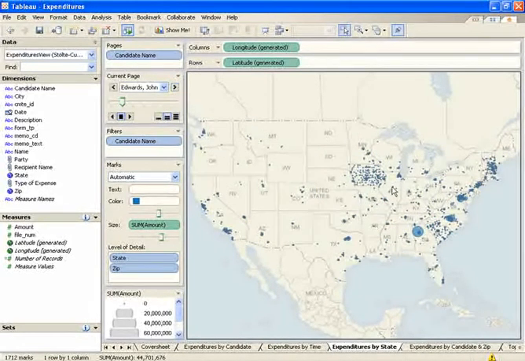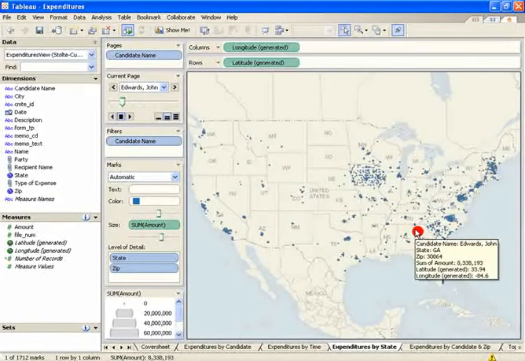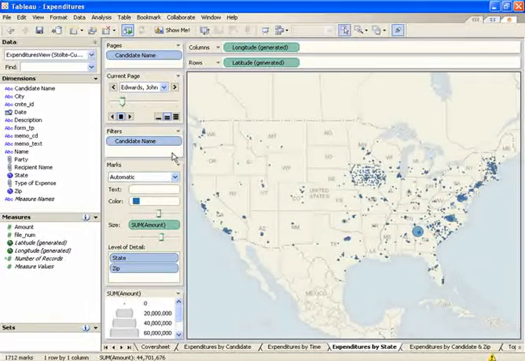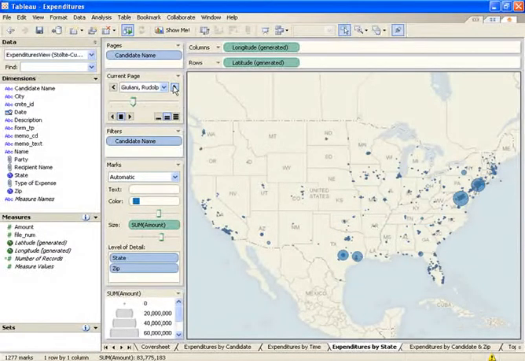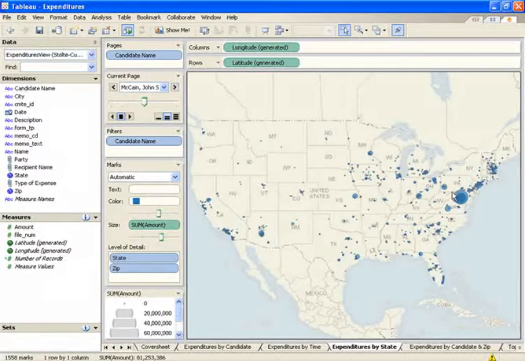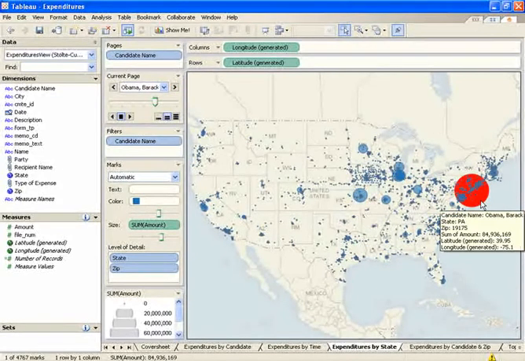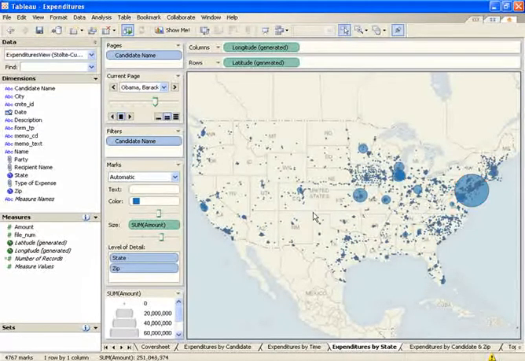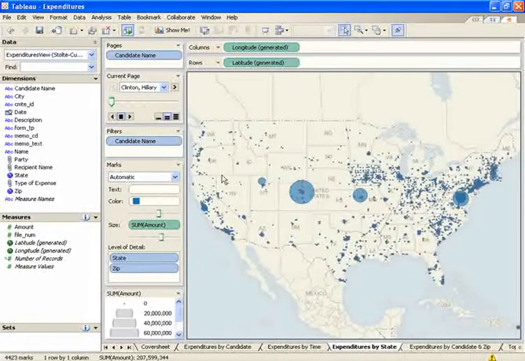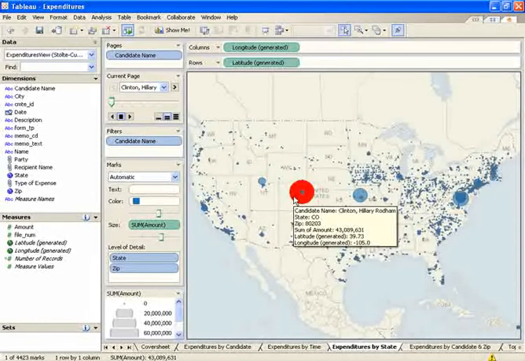I can tab through and look at John Edwards, and, well, his spending, there is one zip code over here in Georgia where a lot of his spending occurred, but otherwise it's fairly distributed. We can tab through Giuliani, McCain, we can see has a fair bit of spending in zip codes in Maryland and D.C. Barack Obama has a really large spend over here in Pennsylvania, so it doesn't appear that the reason this spending is occurring is for any particular battleground state or anything, because we're in most cases seeing a single candidate spending all the money.